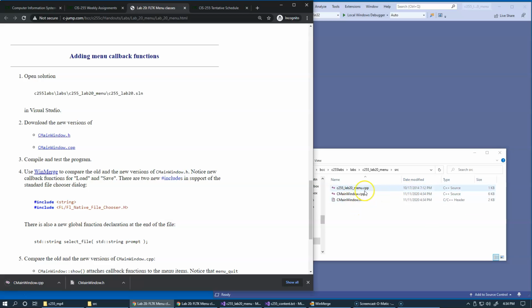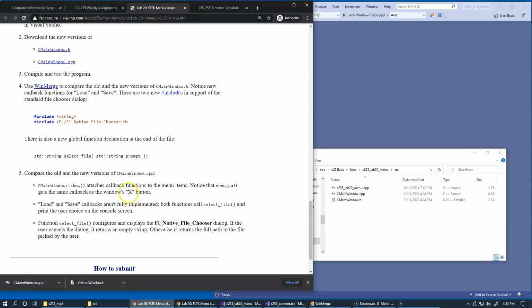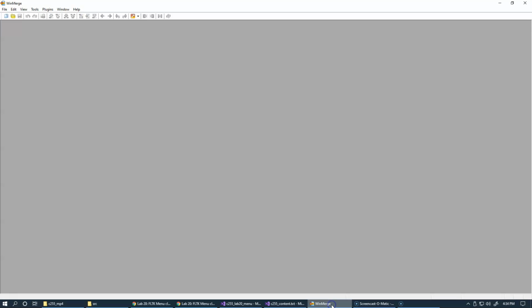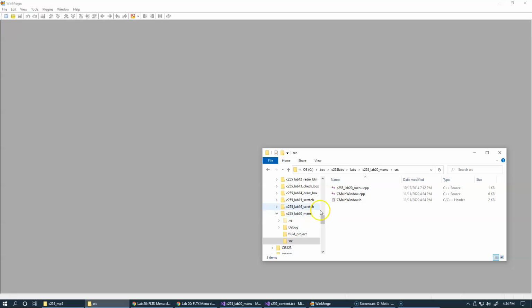Okay, so now both of these were updated, and the next stage is to use WinMerge to observe the differences in the new and old versions. I already have my WinMerge open, and going back to these subfolders, I would like to open lab 16, which is an exact copy of what we had before we used this as a prototype for our lab 20.